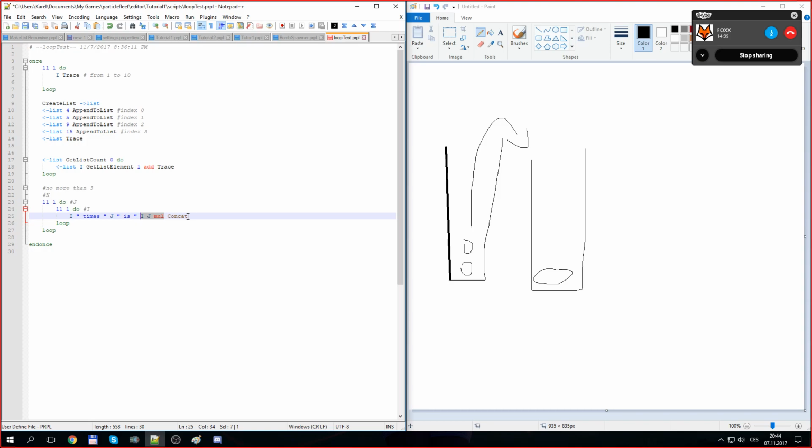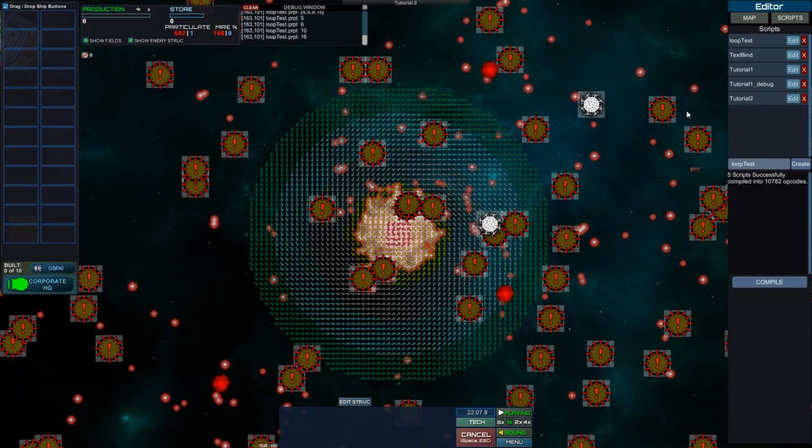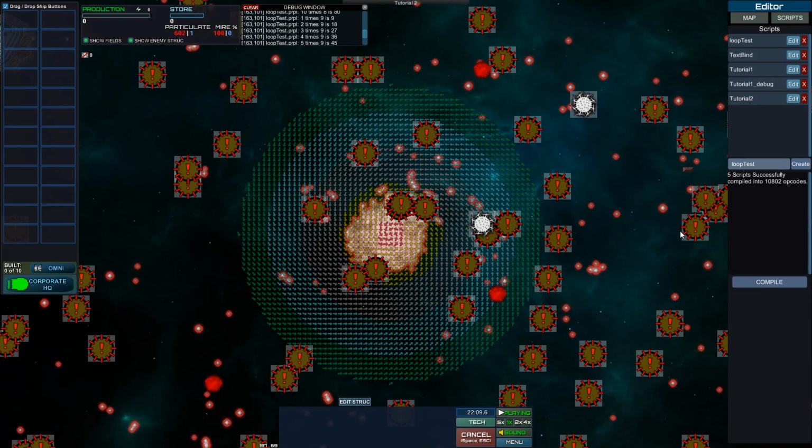Now since there are 5 values on the stack, right, 1, 2, 3, 4, 5, we need to call this 4 times, so that every time we call this, 2 of the values will get together. So if there are 5 of them, we need to call it 4 times to all glue together, and then we print it.